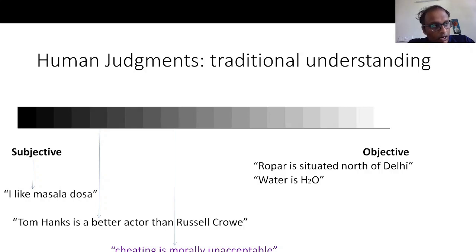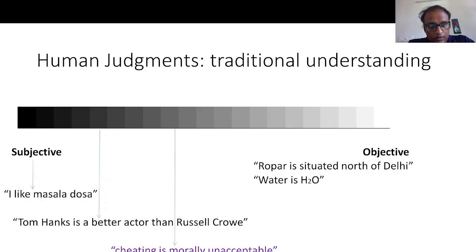But as we move along this spectrum, we have other comparative judgments, such as Tom Hanks is a better actor than Russell Crowe, or Virat Kohli is a better batsman than, say, Joe Root or someone else. Now here, it's not a case about our deepest subjectivity. There is, or possibly there is, a set of heuristics or rules based on which we can rank people. Both of them are actors in this example, and if we are talking about Virat Kohli or someone else, then we are talking about a particular format of the game.